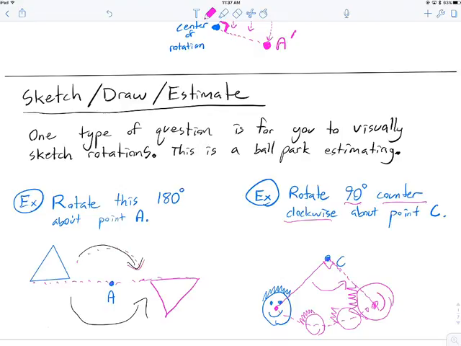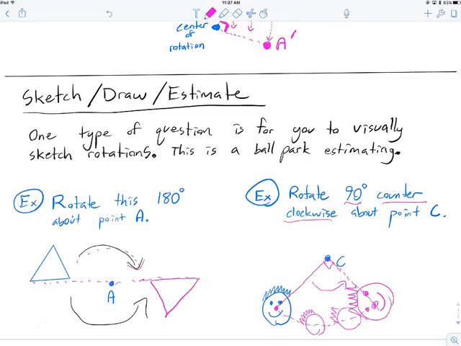And the smile and the eyes. That's a sketch of what it looked like. Now, that's not perfect, but there will be some problems that say sketch, and I'm not looking for artistic ability. I'm looking at more accuracy of, one, location. So where did it swing to and end up? And two, orientation. Which way is the shape pointing? If it's a little off in scale or perfection, that's okay.